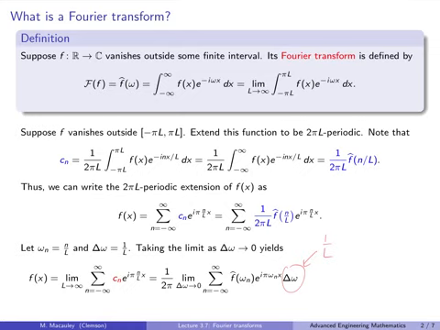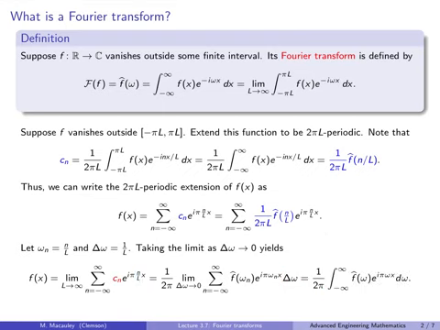And then we have the limit as delta omega goes to 0 of the infinite sum of the rest of that Fourier transform, f hat of n over L, which is omega n, and then we have e to the i pi, now n over L is omega n, x. So this is exactly what we get. We take this sum and we substitute in for Cn and for n over L. And this limit here is exactly a Riemann sum. This is 1 over 2 pi times the integral.